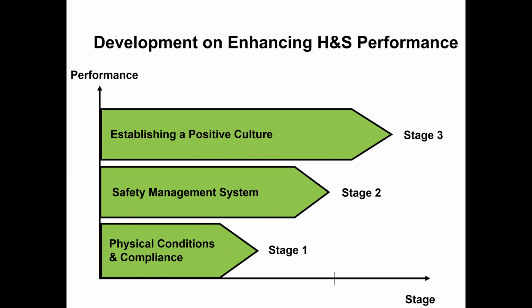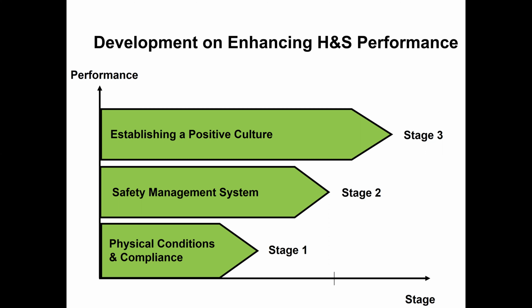This is also from Gamma Construction Limited, on enhancing health and safety performance. They have put these three stages: stage one, stage two, stage three. First, address the physical conditions. It means that if there are any unsafe conditions, we should not use any faulty equipment or faulty tools. Then have proper housekeeping. Address those physical conditions of the site first, if we want to improve health and safety performance on the construction site.